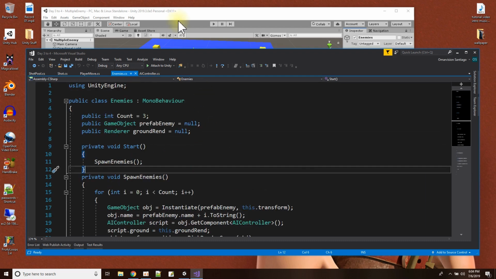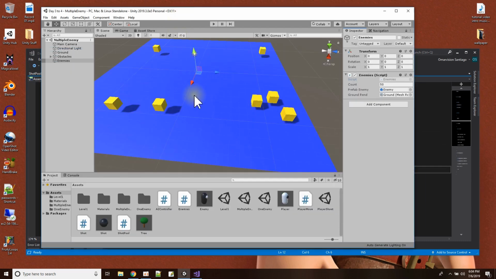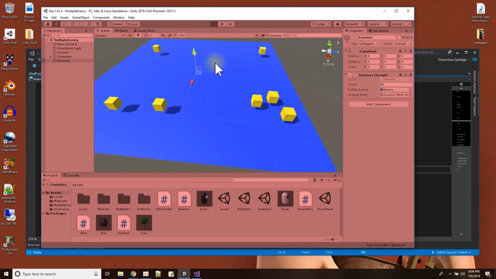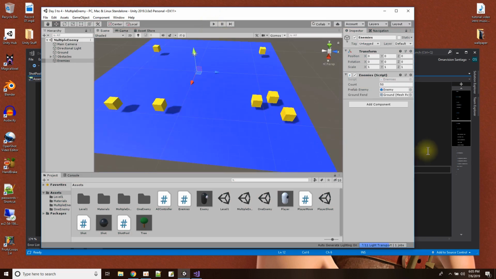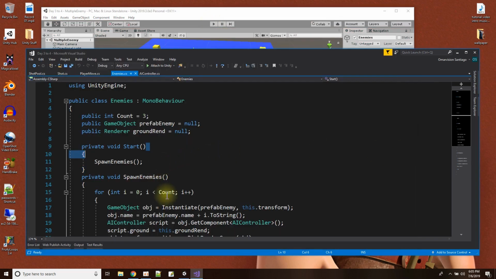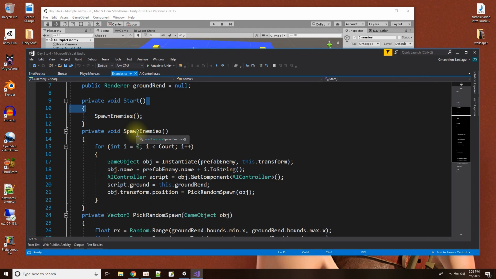So in this case, the enemies aren't there when the game is stopped, but when I press play, the game is running, boom, and it spawns in all these objects. That's why this function is called SpawnEnemies.